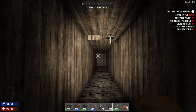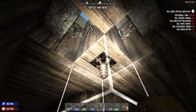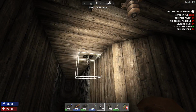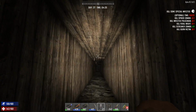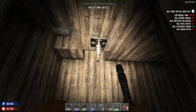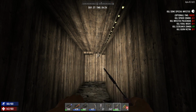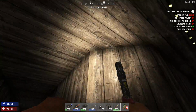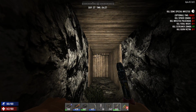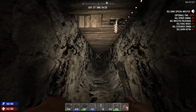So let's just go around. I didn't do the walls, but I did the ceiling, which is the important part. So yeah, that'll work. If we do that, we could do here to here. Oh wait, you got it. I gotta stay. I forget it. Boom. Alright. And then here, and then we get this one. Click and click. Sweet.